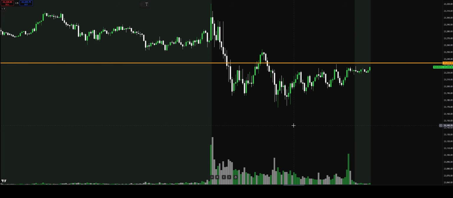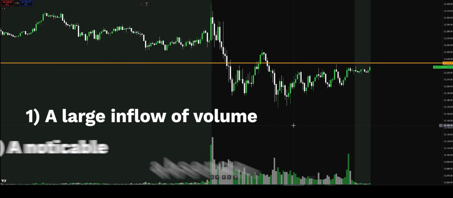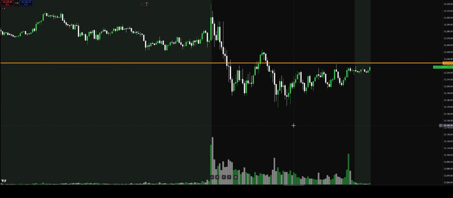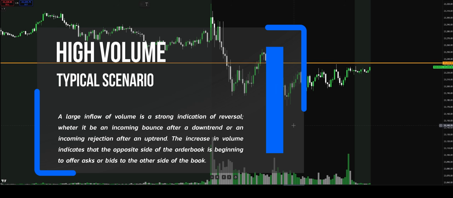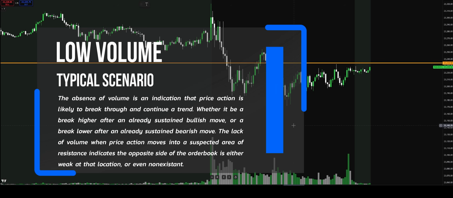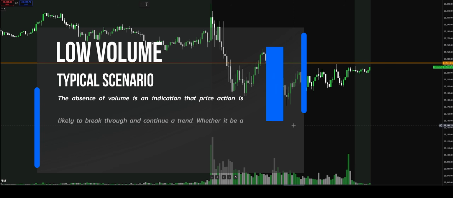The whole basis of trading is looking for two things. One, a high volume spike, or two, a lack of volume, and then understanding what it means when you see either one of those. Typically, not always, a high volume spike is an indication of reversal, whether it be a reversal from an upward trend to a downward trend or from a downward trend to an upward trend. Lack of volume typically means continuation, aka breakout, where a trend trends up into a resistance, absorbs and then breaks out even higher, or a downtrend move goes into support, absorbs and then trades even lower.